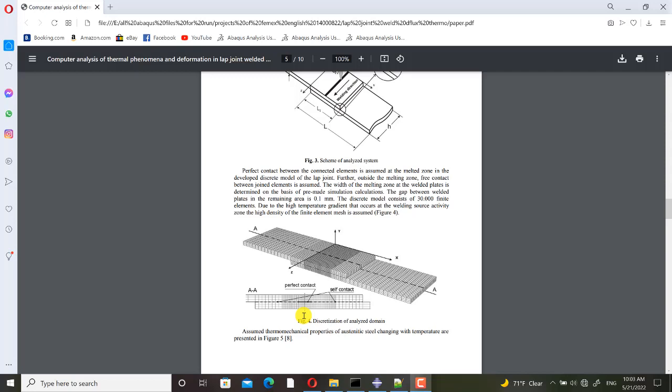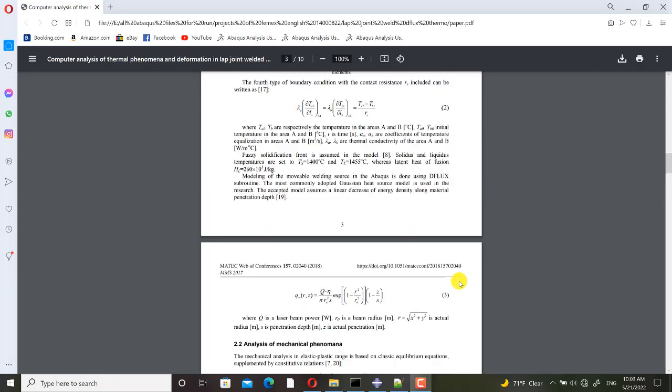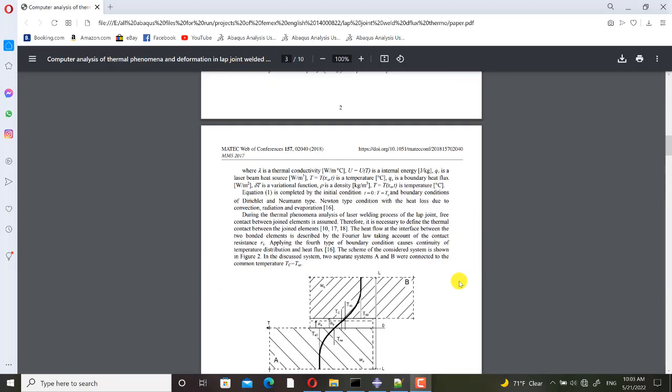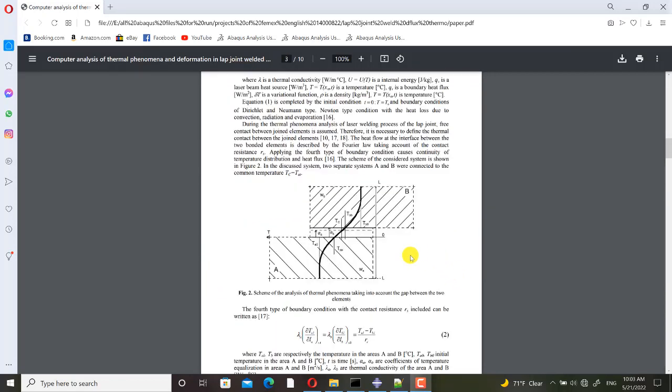In the article, it is explained that perfect contact is defined for the melted zone, but the explanations are not clear enough. To define thermal conductance in Abaqus, we must enter several coefficients and constants, but none of them are written in this paper.